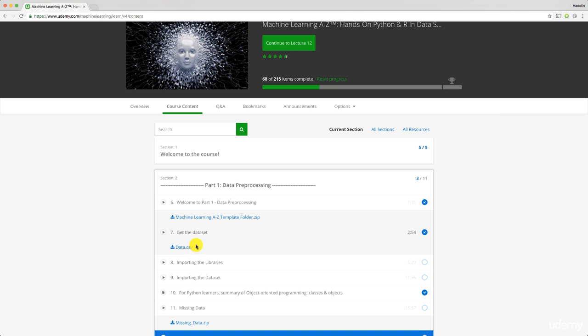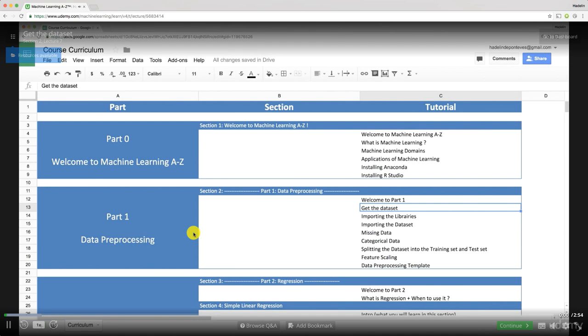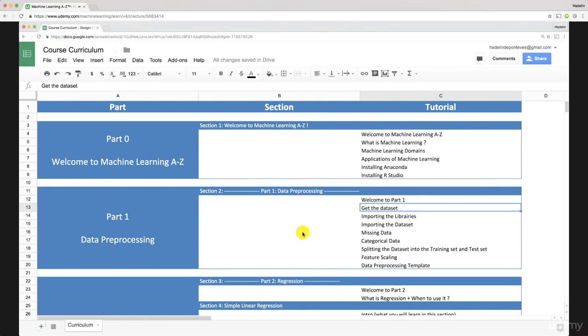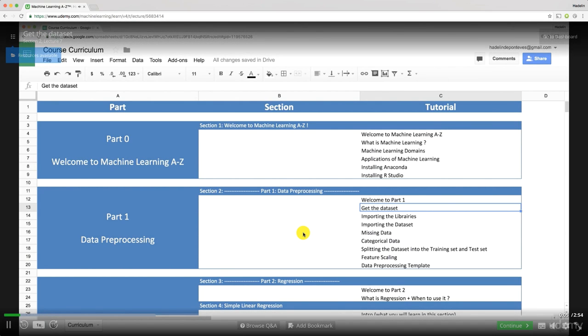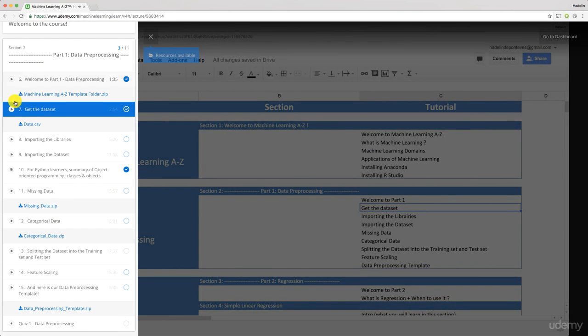Your second option is to download the dataset from inside the tutorial. For example, if I click on here, this will redirect me to the video. That's right, this is the beginning of this same video you are watching right now. As you can see, on the top left of this video, you have this little blue rectangle, resources available. If you click on this blue rectangle, you'll find the resources here, data.csv. Same, you just need to click on it to get the data.csv file.